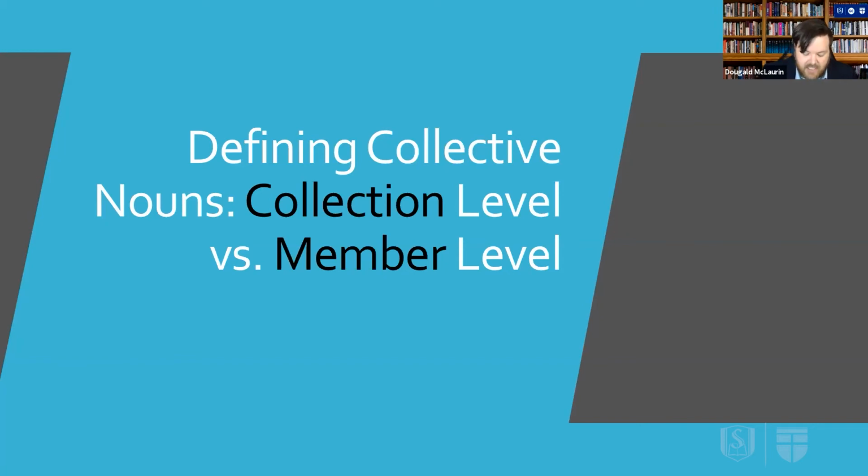As nouns that have singular form but plural meaning. End quote. Houston suggests alternatively that collective nouns have a dual conceptual nature. On the one end of the spectrum are collective nouns that focus on the collection level of the noun, and on the other end of the spectrum are the collective nouns that focus on the member level. The collection level is when the collection is conceptualized as one, and the member level is when the collection is conceptualized as more than one.